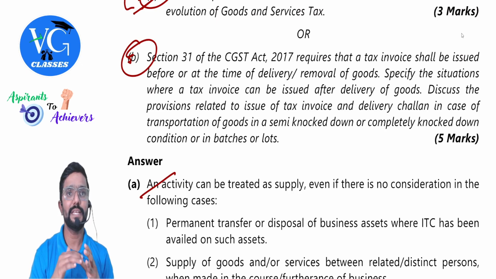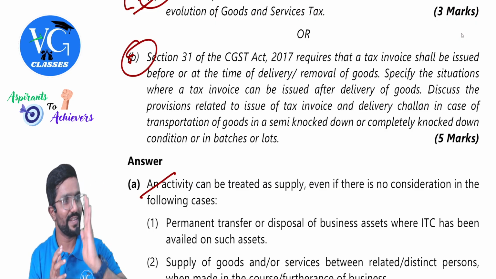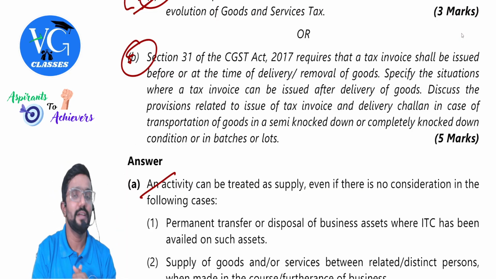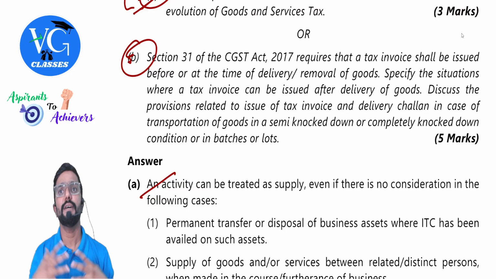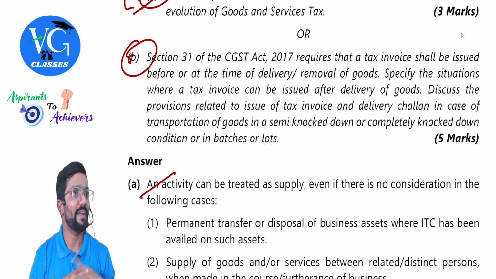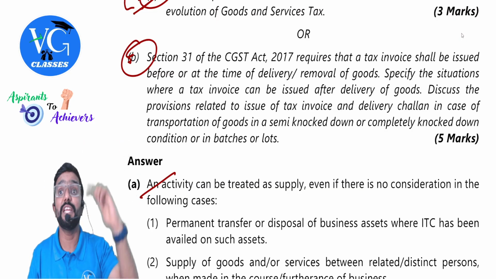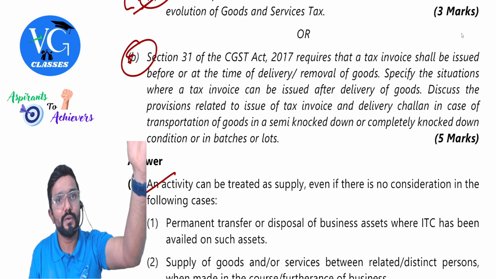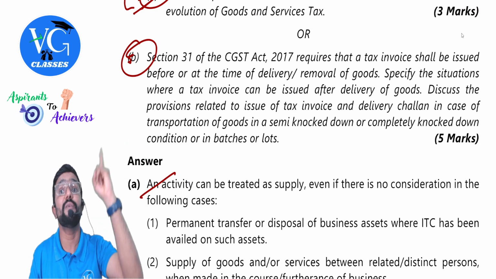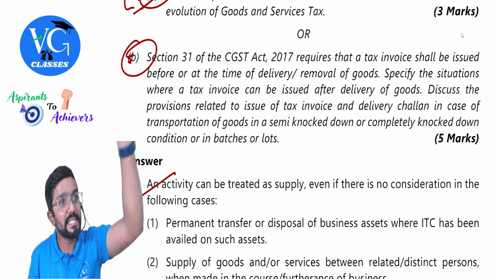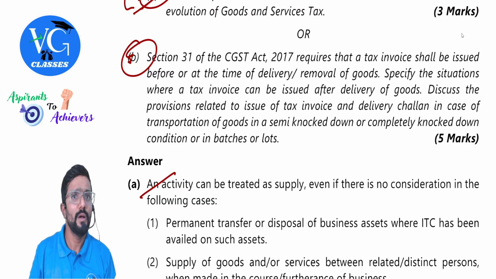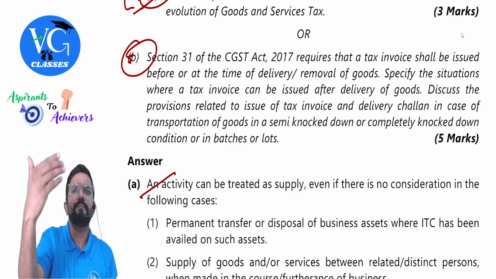Guys, they're asking when can an invoice be issued after the supply? Normally, whenever there is a movement of goods, whenever there is a supply, the goods have to move along with the invoice as well as the e-way bill. Correct? But a few times we may not know the quantity at the time of supply. Only when it is delivered will we know, especially for liquefied gas. Clear? In that case, can we send the goods without an invoice? Yes, but you have to send it along with a delivery challan. Once it is delivered, now do you know the quantity? Yes. Now you have to issue the invoice. Or else we are sending the goods for a purpose other than supply.